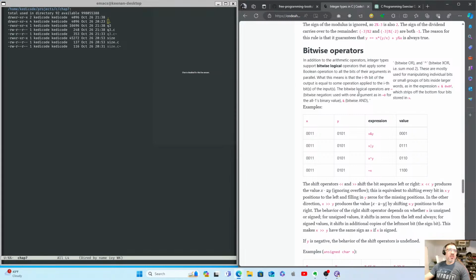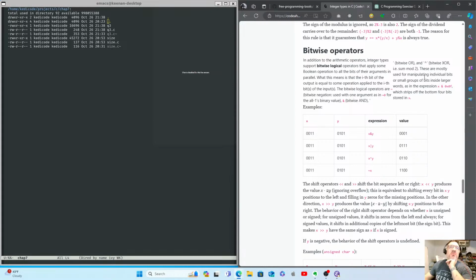The bitwise logical operators are tilde, bitwise negation used with one argument, as in tilde 0 for the all ones binary value, and bitwise and, bitwise or, and bitwise XOR, sum mod 2.